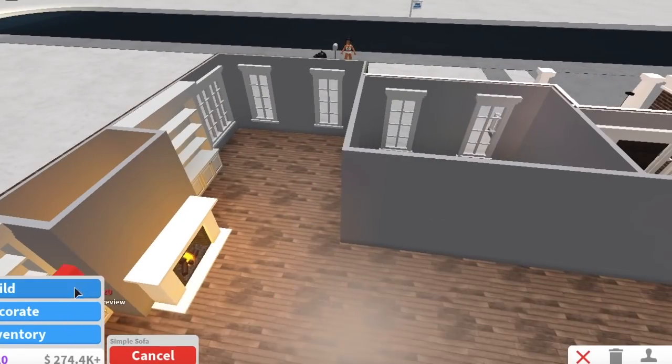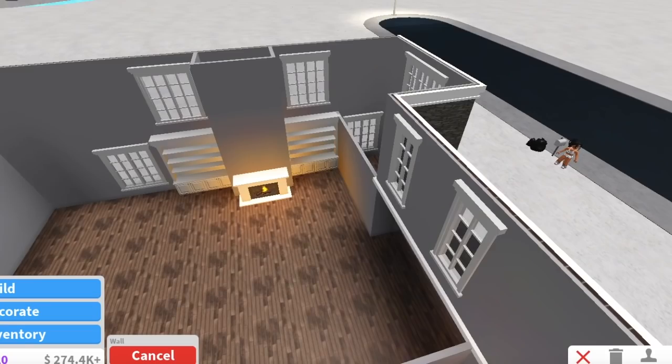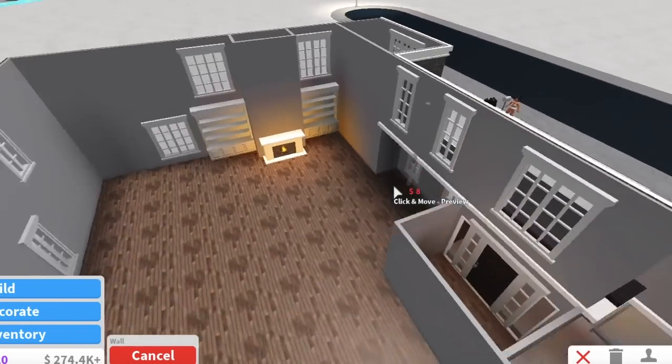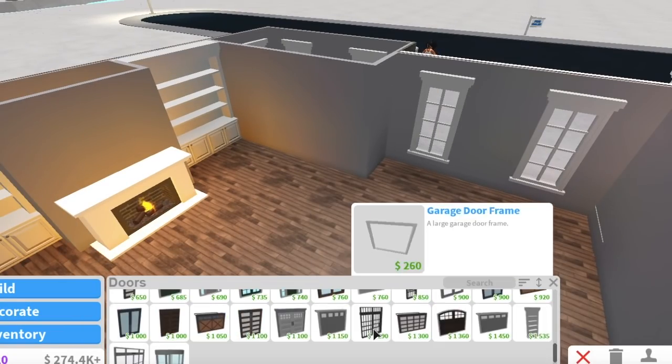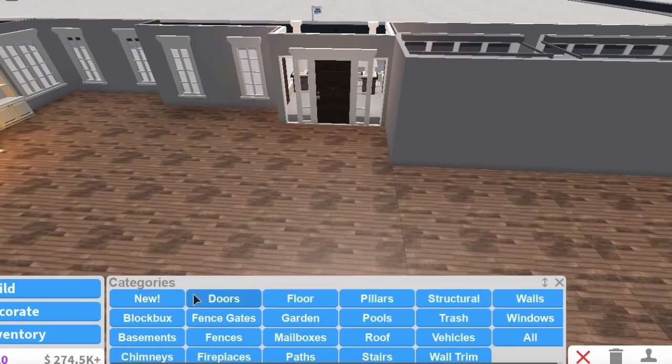And I like to put the shelves on each side of the fireplace because a lot of homes have the built-in shelves next to the fireplace. If you guys haven't seen, at least that's what I see a lot. So I really like to do that. And now I'm just kind of mapping off where I want everything in the living room.